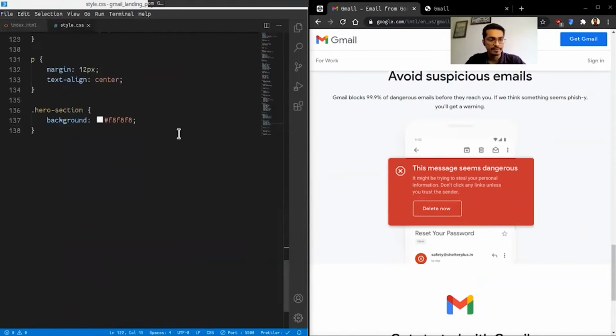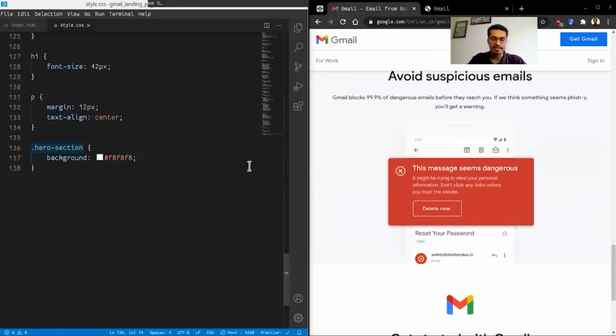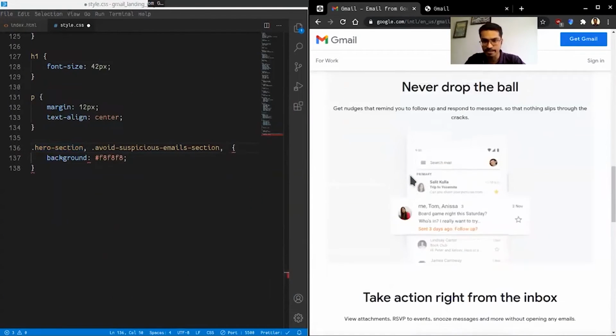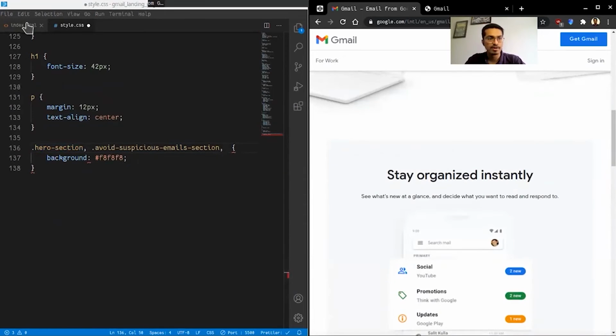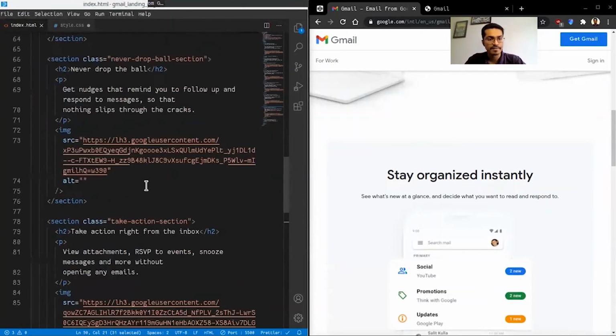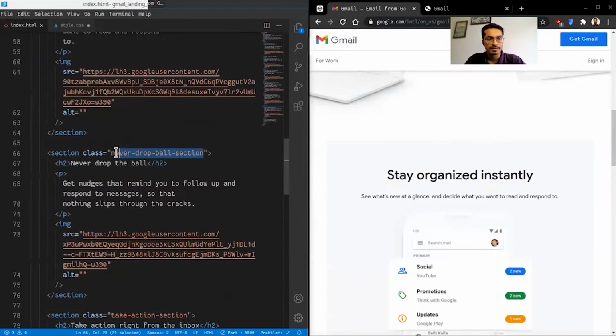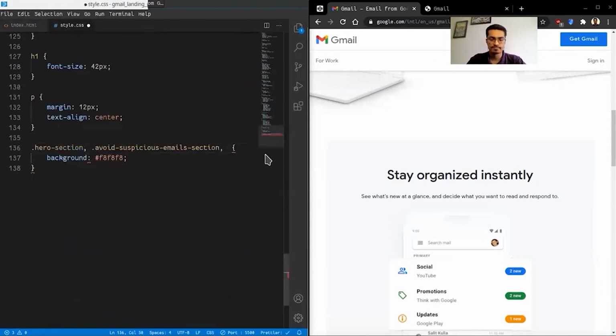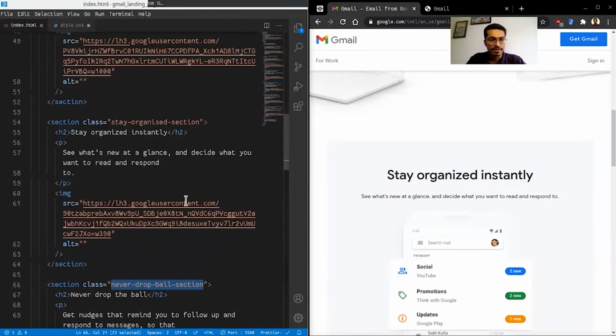We have this, right? So for my hero section, for my Avoid suspicious emails section, I want those two backgrounds. Never drop the ball and Stay organized. So there you go. Never drop the ball. And we have Stay organized.